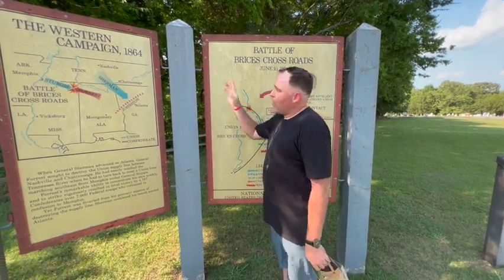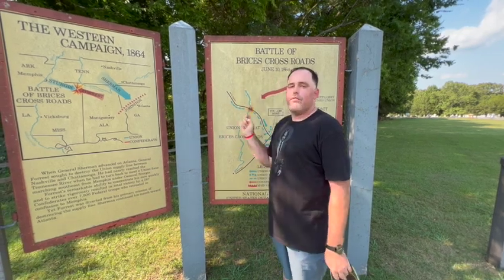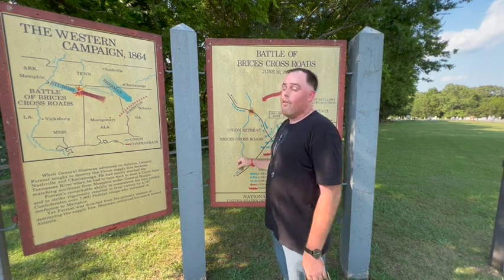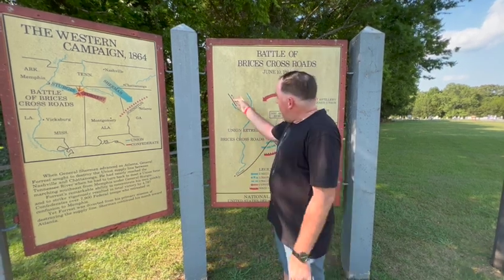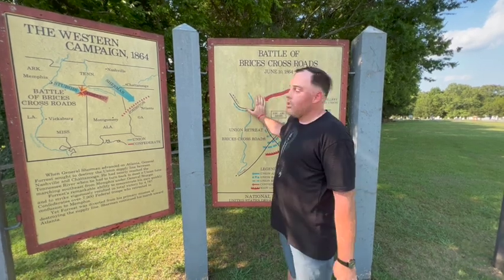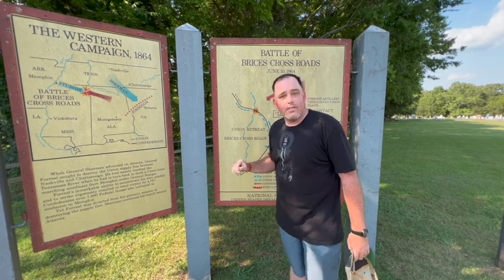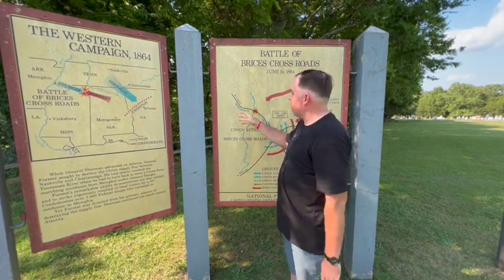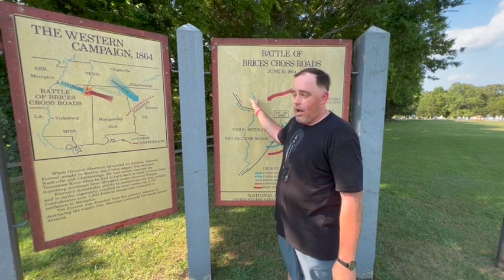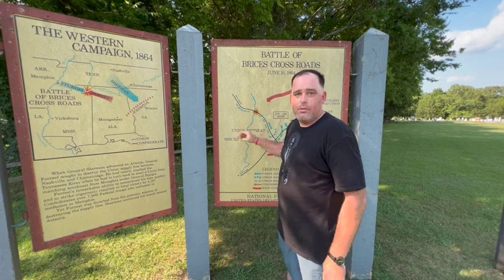But when they came around the corner, which you'll see down the road in a minute, they ran into two very disciplined, formed regiments of colored troops. And they fired volley after volley after volley, actually forcing the Confederates back for a short time until the rest of Forrest's corps came to reorganize and charged the 55th and 59th regiment, colored regiment. They almost sustained 100% casualties because of it. They were outnumbered. But those two units are the unsung heroes here.